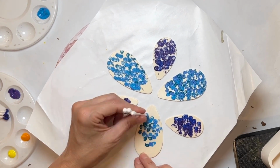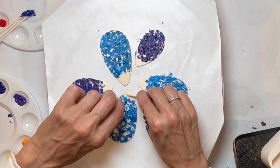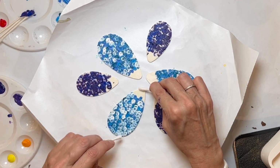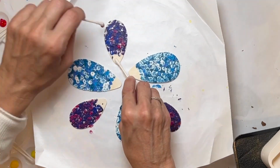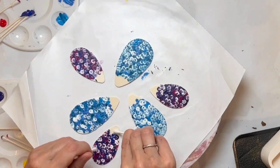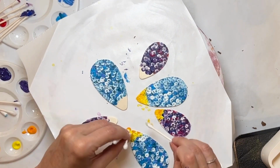I decided to group the large petals and the smaller petals into two separate sets of colors. These white dots are a perfect contrast to the base color. My objective in making this flower is to have contrast and at the same time complementary colors so that it's very pretty together when I assemble it.